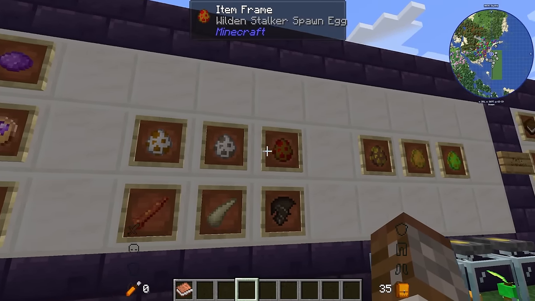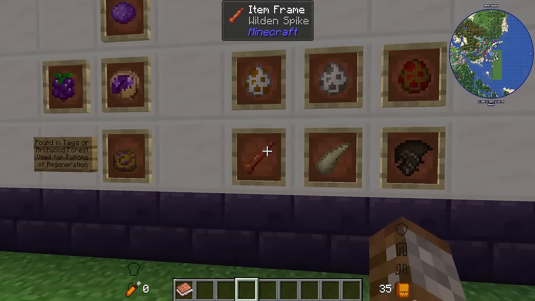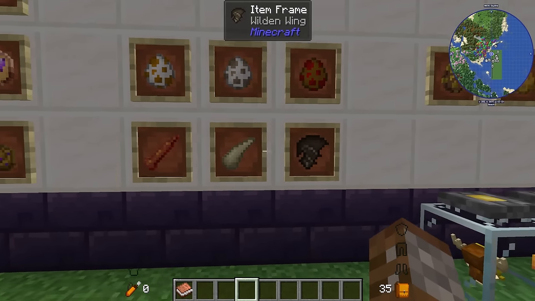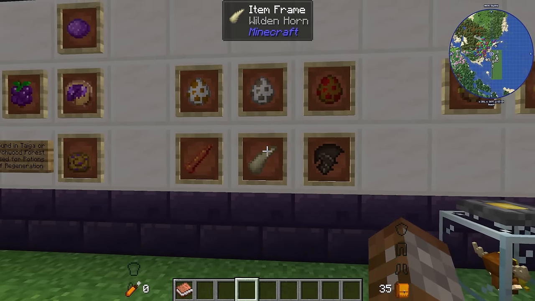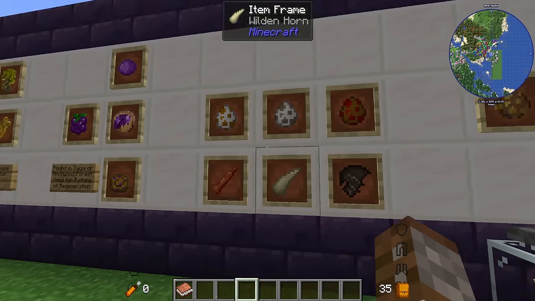There are 3 brand new mobs in the world that will spawn. We have got the Guardian, the Hunter, and the Stalker, and when you kill each, they will have a potential chance of dropping either a spike, a horn, or a wing. Now these are going to be crafting components later on, so you do want to farm them up early game if you do end up finding them.